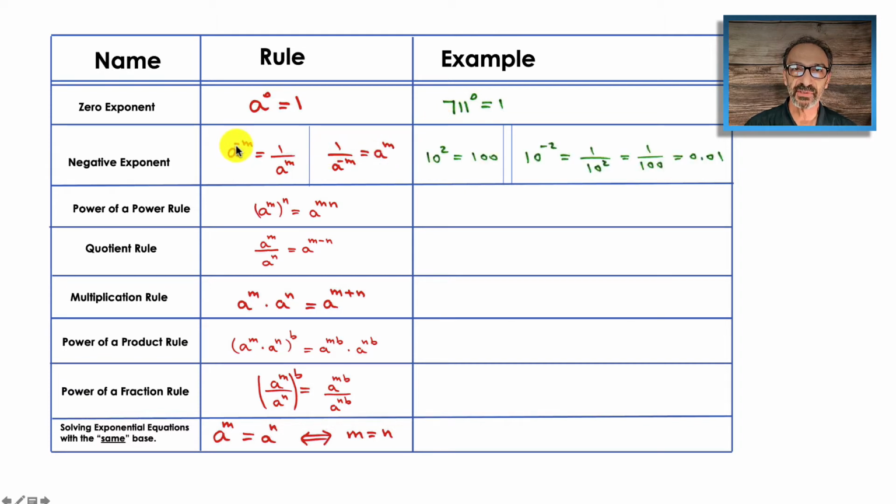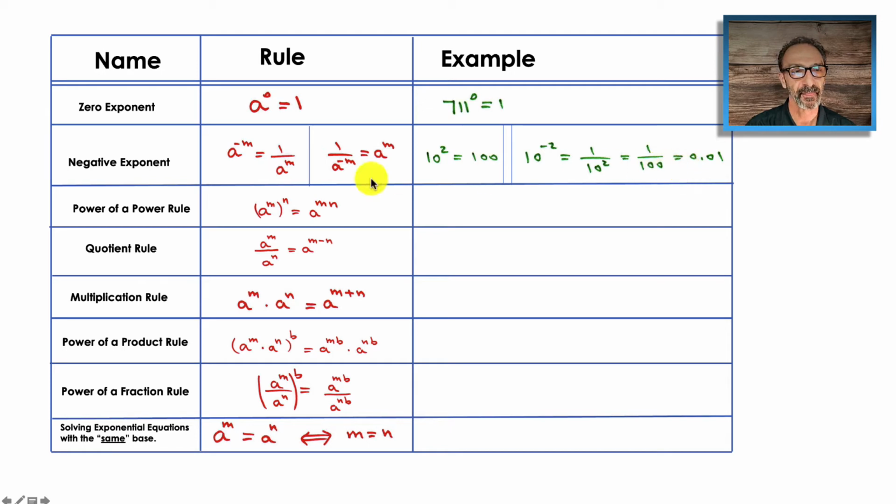If you have a negative exponent right here, the way to do it is you take the reciprocal and you make it a positive exponent. Of course, if you have it in the denominator with a negative exponent and you want to evaluate that, you need to take the reciprocal, which takes it back to normal, a to the power m. We know that 10 to the power 2 is 100, but 10 to the power negative 2 is not negative 100. The way to do it is we take the reciprocal, it's 1 over 10 to the second, which is 1 over 100, and that is 0.01. You could double check on a calculator that 10 to the power negative 2 is 100ths.